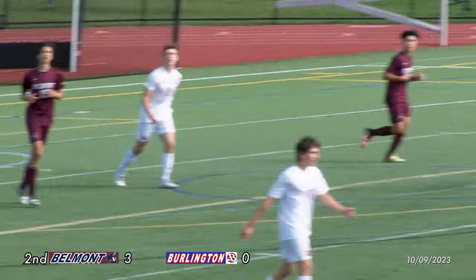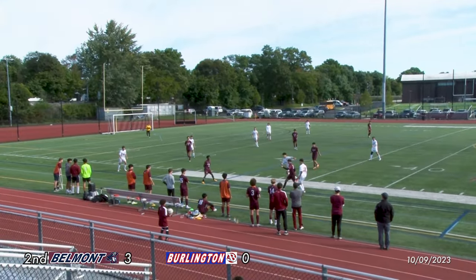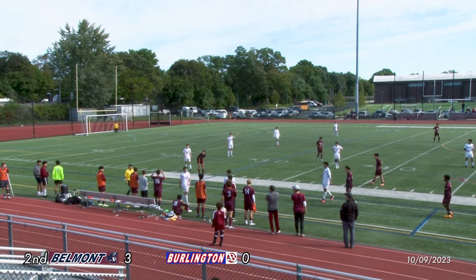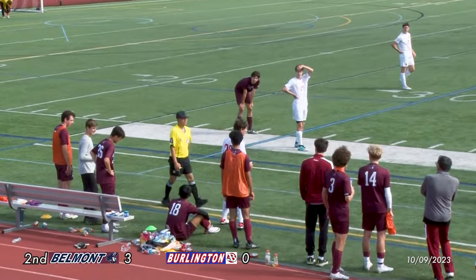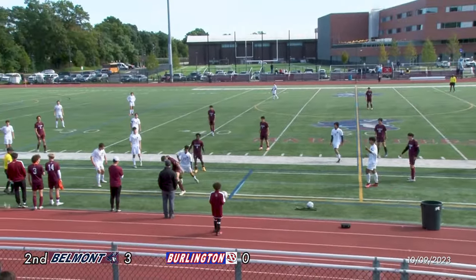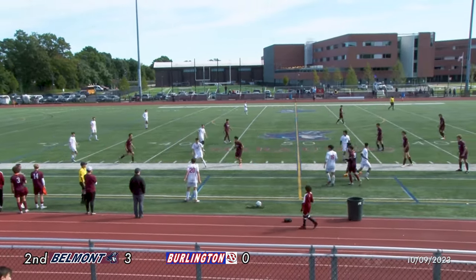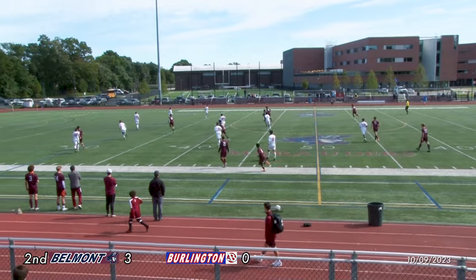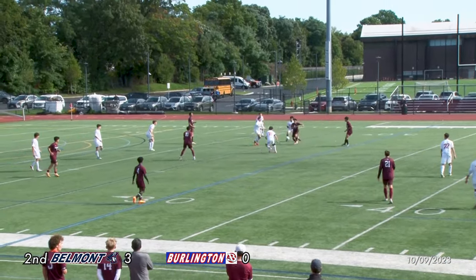Kyle, what do you think of Belmont's pressure tactic? I've seen that every time someone gets the ball, they send three guys towards the ball. What do you think about that? You know, it's interesting, but it makes me wonder what are they leaving open then? Ref talking to the Belmont bench. Burlington is playing with a lot of guys back on that back line, so it does allow Belmont to really swarm other players because the only people open is that back line. Indeed. I mean, if it ain't broke, don't fix it. Yep.